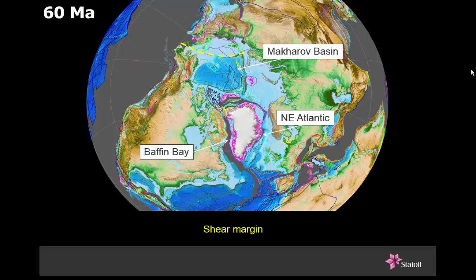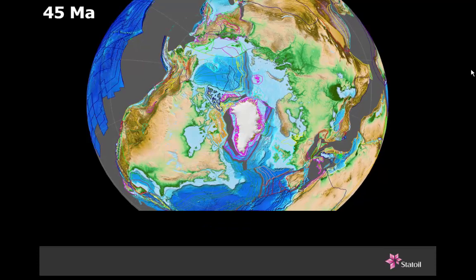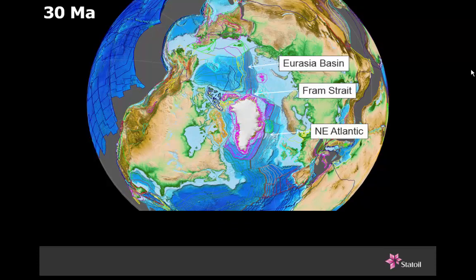The next thing we're going to see happening — and this was in the late Cretaceous, now we're into the Cenozoic — is the northeast Atlantic opening, relaying through this shear zone here into the Eurasia Basin, which is the currently opening basin in the Arctic. So we see that taking place. The Eurasia Basin is where spreading is currently occurring. This area here is the Fram Strait — an area some people at the University of Houston are working on right now — and it's a critical area because it connects the Arctic and the Atlantic.